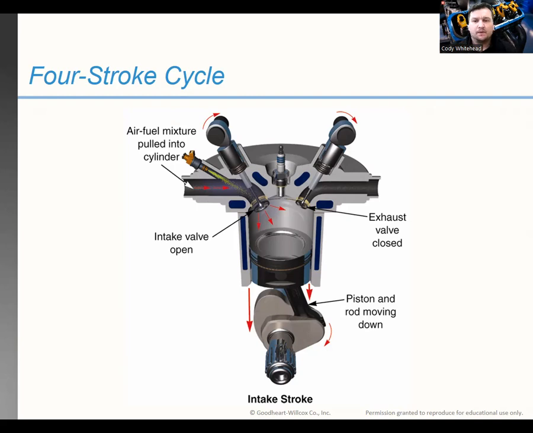So if we look here, our first stroke is called our intake stroke. Our camshaft will turn. You see how it has an egg shape to it that pushes down on this valve, which opens up. A small amount of fuel is sprayed in, and air is right behind it. As the piston travels down, this is sealed up in the cylinder. As it travels down, this creates a vacuum right here. So that draws air in, and it draws the fuel in. This air and fuel is mixing as it comes in to the cylinder here. The piston is moving down. The connecting rod is rotating here.